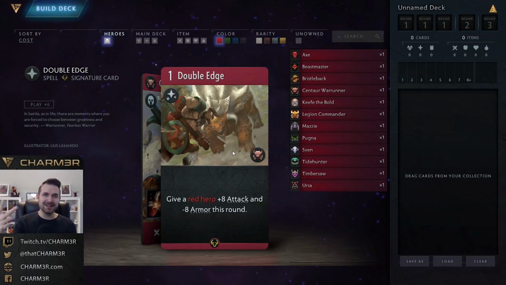There are 2 reasons you use Double Edge. First is in an aggressive red deck where you are trying to burn down the enemy tower. If you have an unblocked red hero and they're out of mana, or you don't think that they're going to respond, you slap down 1 or 2 double edges, 2 especially, right? And suddenly you're dealing a massive amount of damage to the enemy tower, and you can really speed up the clock of the game. That's reason number 1, right?